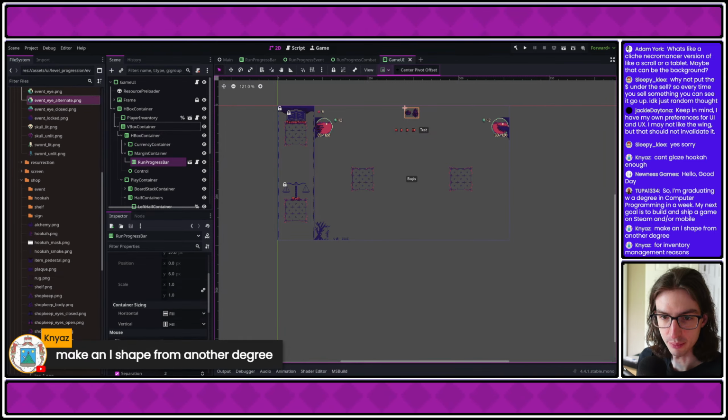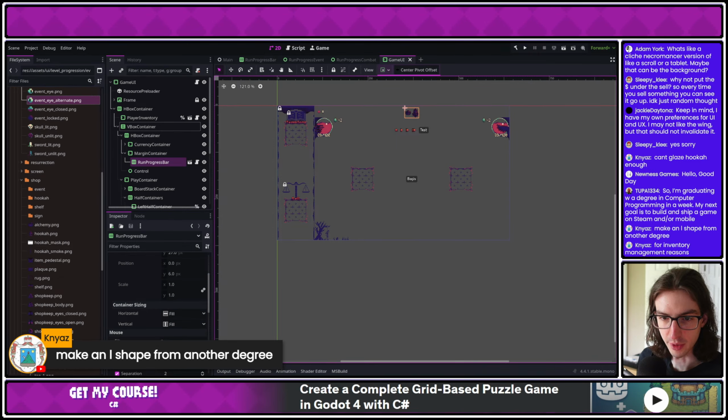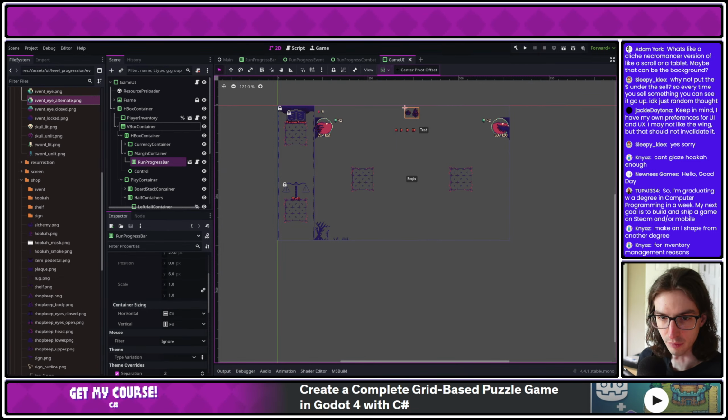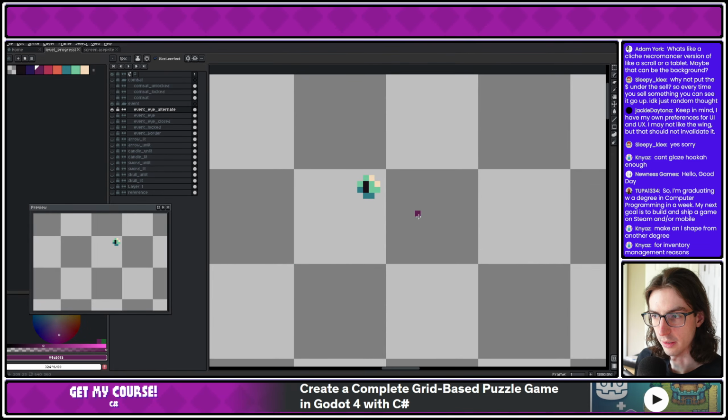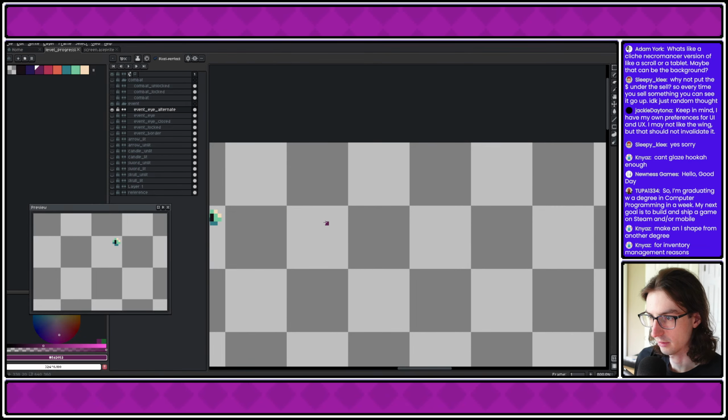Make an L shape from another degree for inventory management reasons. An L shape. So you mean like this?